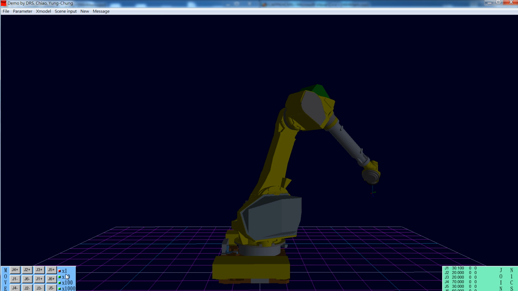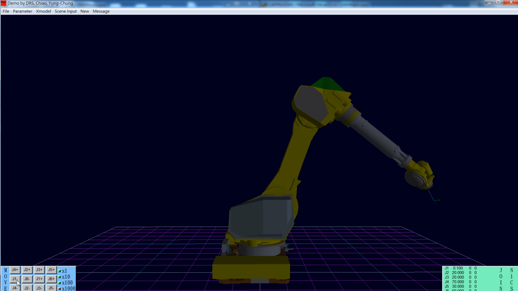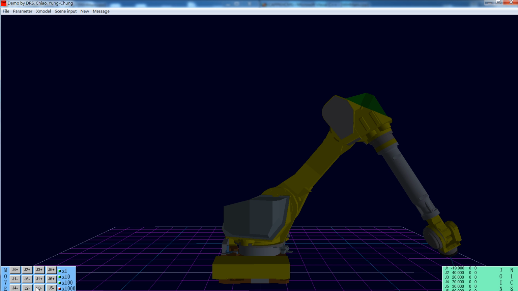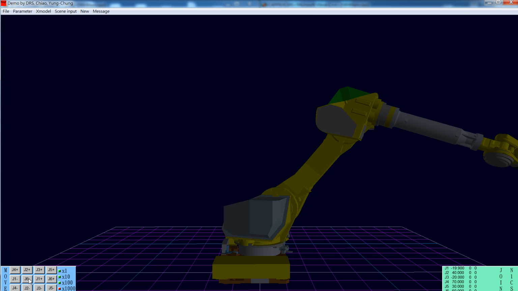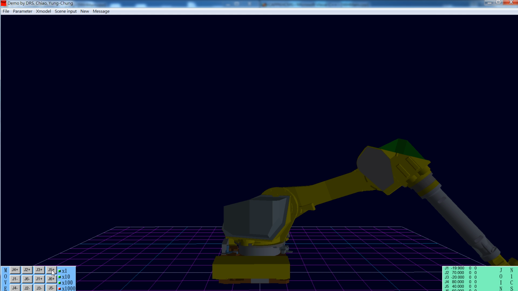This is the speed definition. Okay, so the programs of move functions are already in RPG2. Ending.